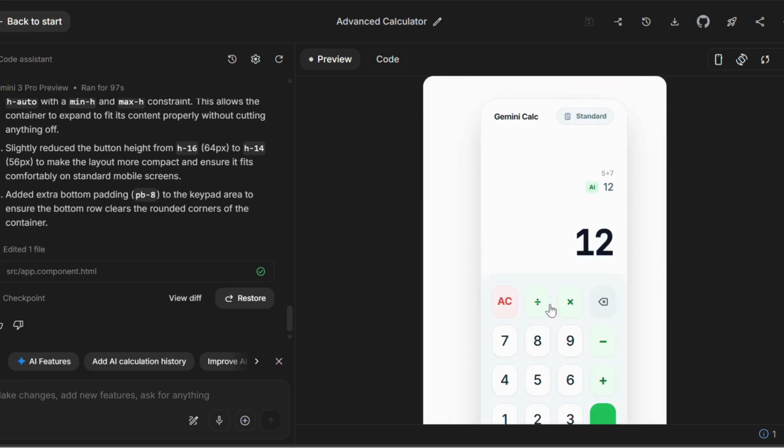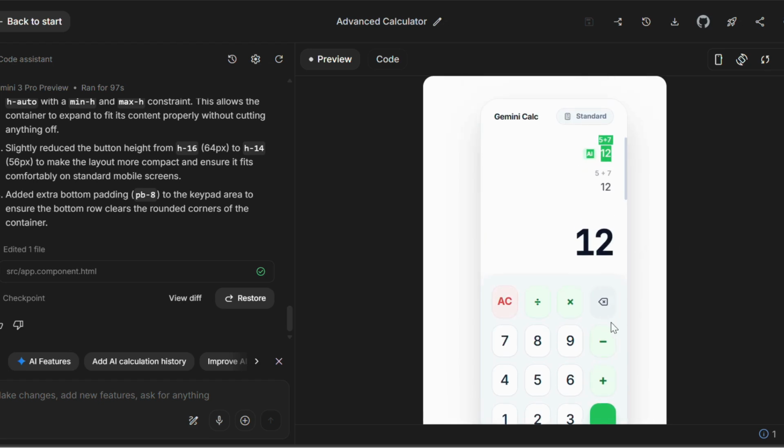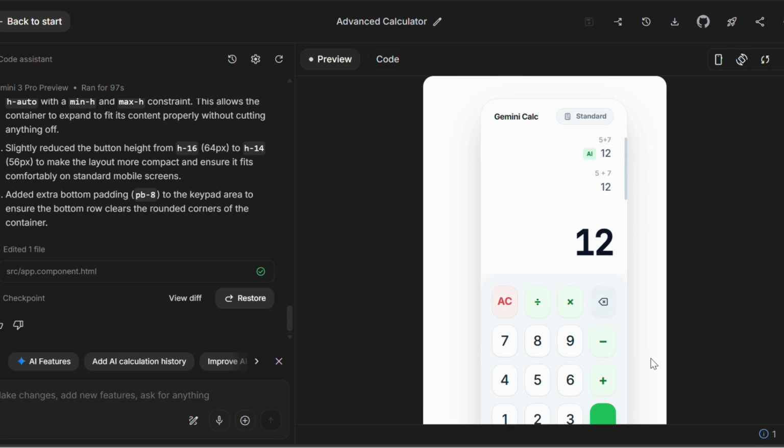Now, back to the standard calculator. Let's test. 5 plus 7 equals 12. Now the application is ready for deployment, as the test was successfully completed.